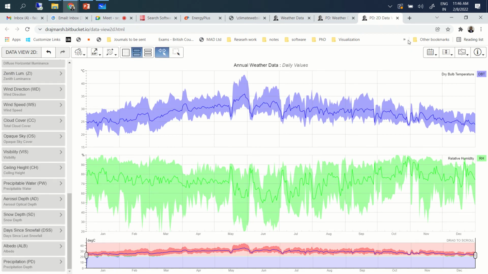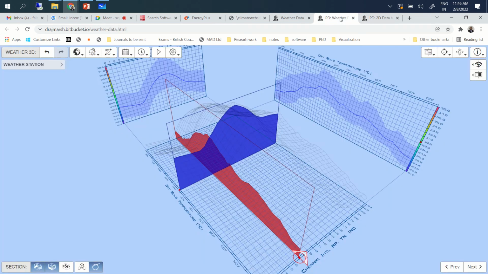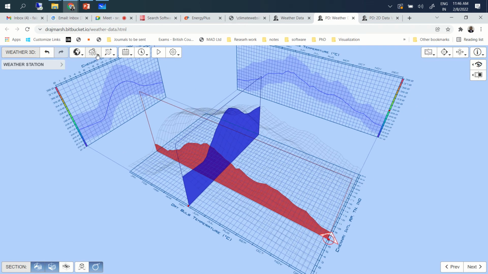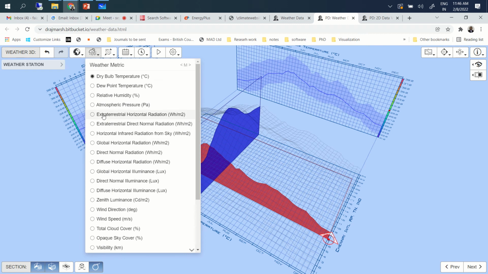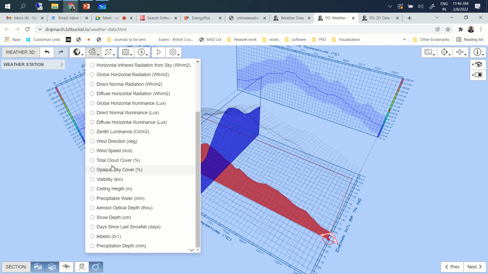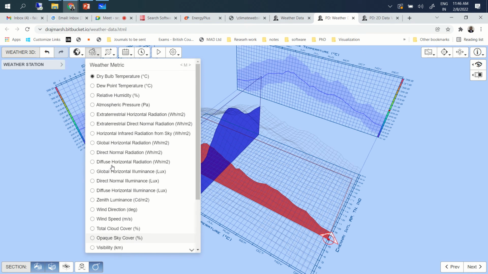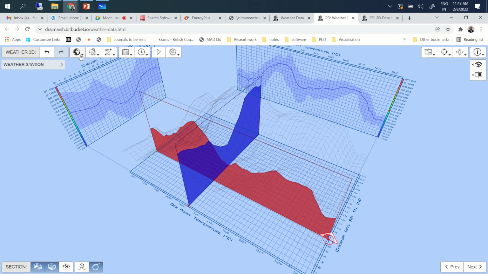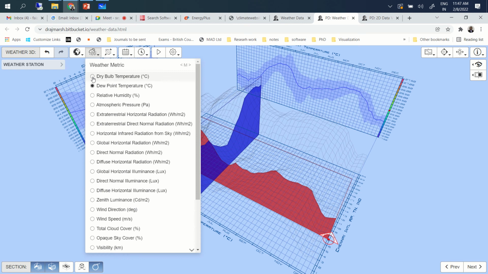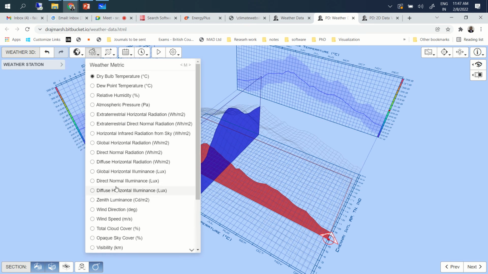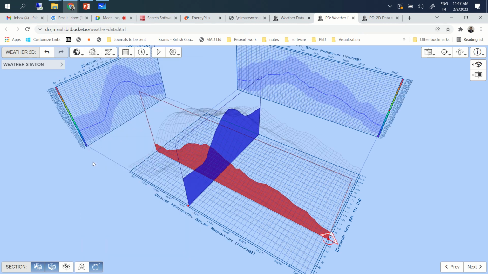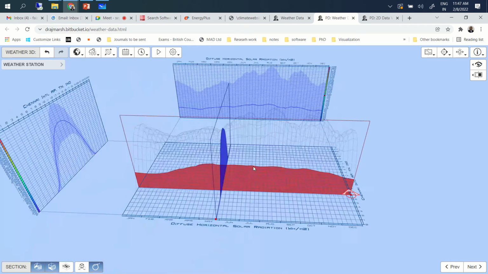Yeah, maybe I can show you more insight on what kind of information we should look for. For example, let us say if you go here, we have different parameters. All these parameters you probably must have read in the climatology subject. So there will be discussion on lux levels, watts per meter square. Let's say we are looking at dry bulb temperature, or maybe diffuse radiation.